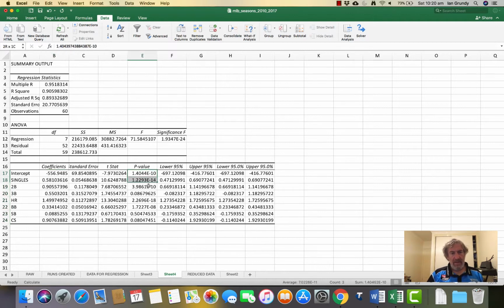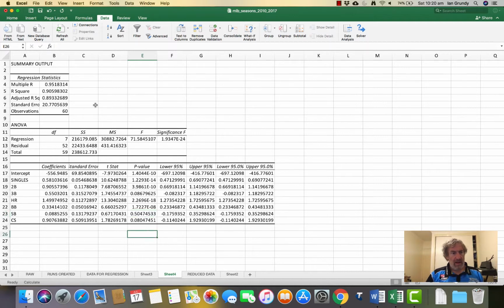The p-values are all pretty good, apart from SB and CS. So even that's close to 0.05. So I would definitely keep that one in, but SB, stolen bases, you could probably easily get rid of from the model.